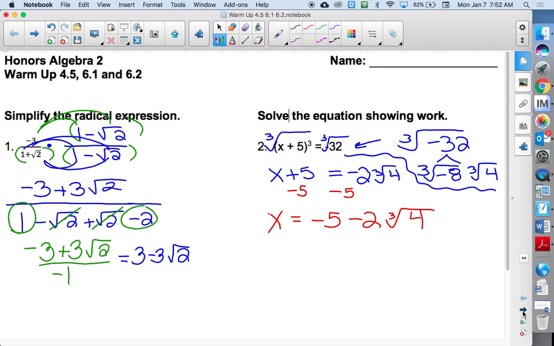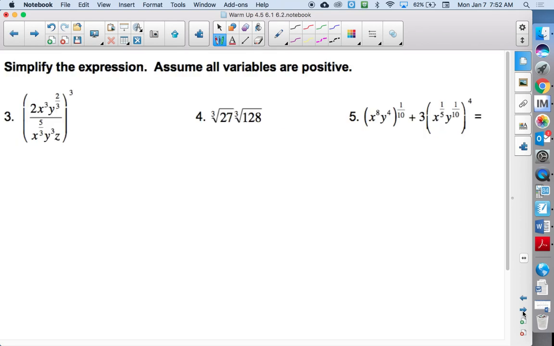The last group of problems here are just all the simplifying problems. Some of them involve variables, some of them don't, but pretty much just asked to simplify the expression. So if we can, we want to combine terms. If we have numerical values, we want to try and break them down using the power sheet.